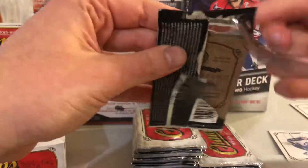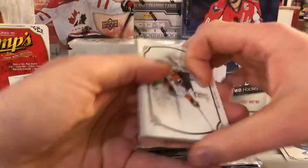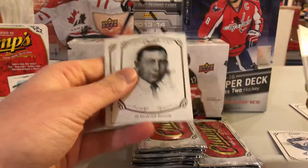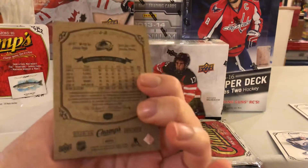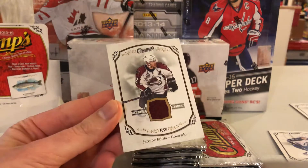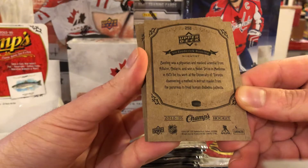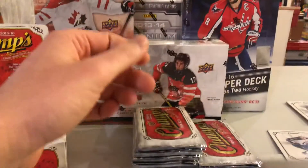I've never hit one of the framed jerseys or framed mini autographs - those would be nice if we hit one. And here's our second jersey card - Sir Frederick Banting, I think he was the one for insulin. And another nice jersey card: Jerome Iginla. Not a Hall of Famer yet but I would assume he'll be one. Jerome Iginla on the Avalanche - a little strange team for him. Banting - prize in medicine, discovering a method for insulin in the pancreas. There's my university education coming in.